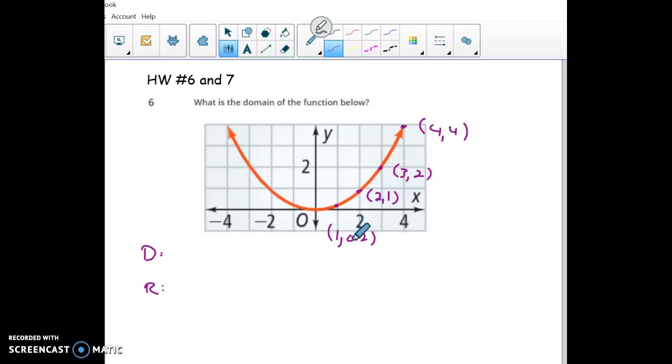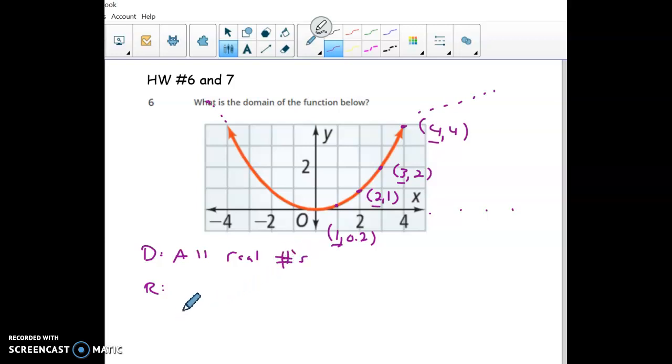Okay, so the point being that the x's, if you look here, they just keep getting bigger and bigger and bigger as we go to the right. And since this graph goes forever to the right and forever to the left, x can really be any number, right? We can imagine it goes to 5 and 6 and 7, etc. All right, so our domain is just all real numbers because x can really be anything.